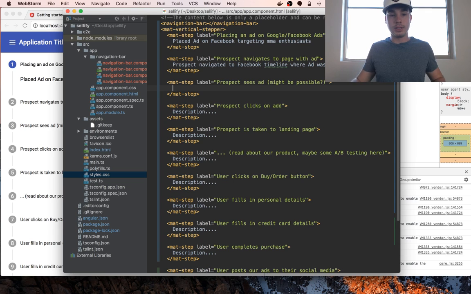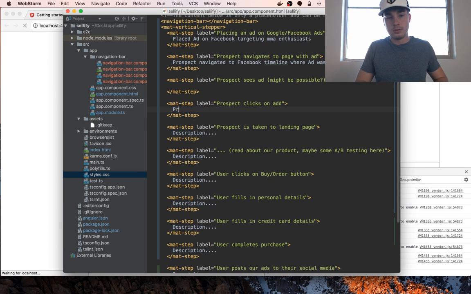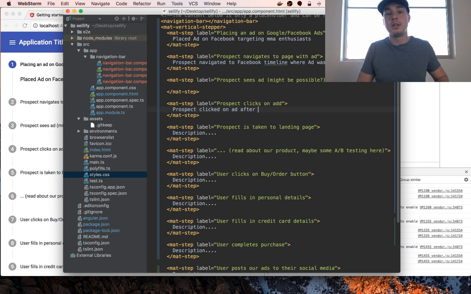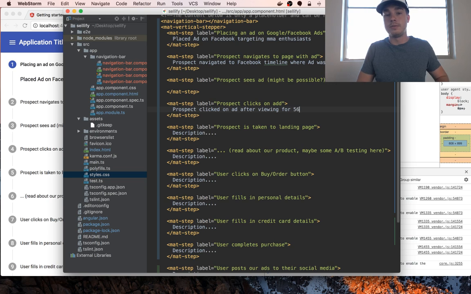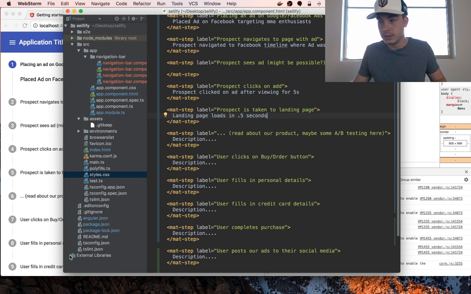Yeah, that doesn't really need a description. Prospect clicked on ad after viewing for 5 seconds. That would be really cool if we could see that. Landing page loads in 0.5 seconds. What else do we have here?